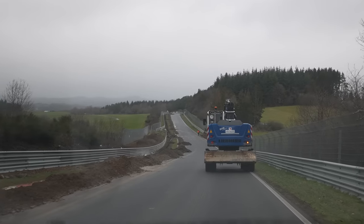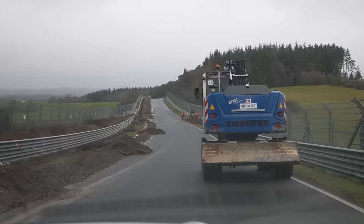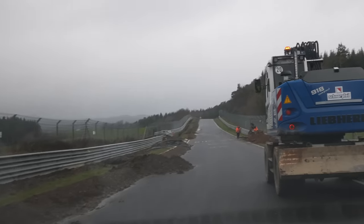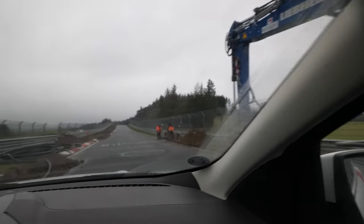It's a race. Yeah, he's indicating to the right, we can pass him. He knows the etiquette. You know it's dangerous to overtake at Schwedenkreuz, right? Especially before the braking zone, especially with all the extra obstacles. It's like World Rallycross here. Yeah, gonna pass him just before the jump for the ideal line.